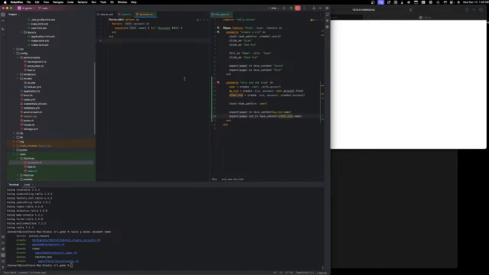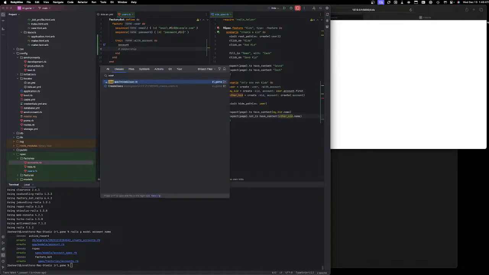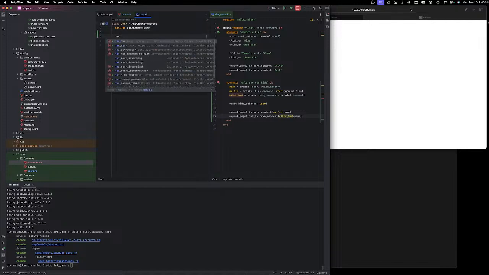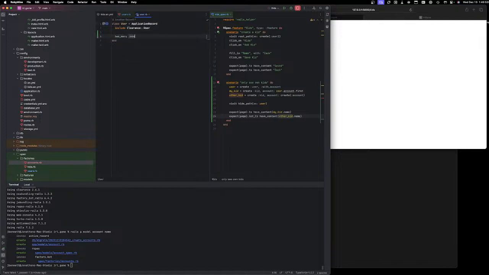And also that means that our user model has many memberships. Are we going to have different types of memberships? I think we will. As many accounts.